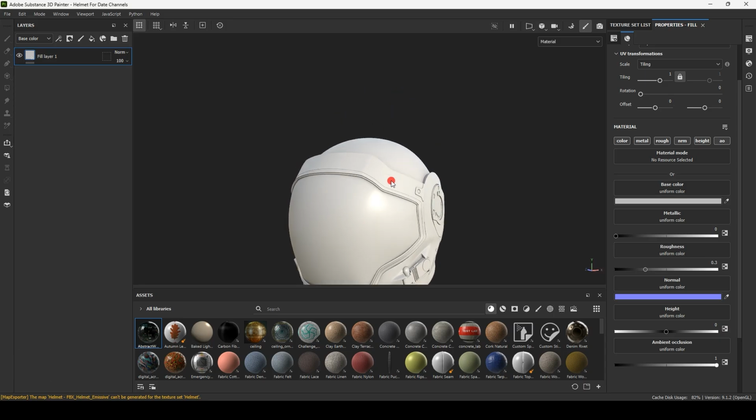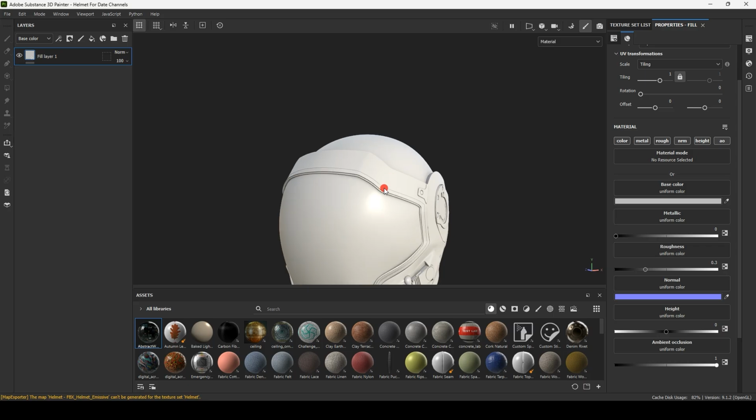Okay, let's go back to our PowerPoint file and see what the definition of a normal map is. Normal maps store information about a surface in the form of a texture image. That is incredible. By encoding surface normals in a texture, normal maps can simulate the appearance of surface detail, such as bumps or scratches, without adding complexity to the geometry.